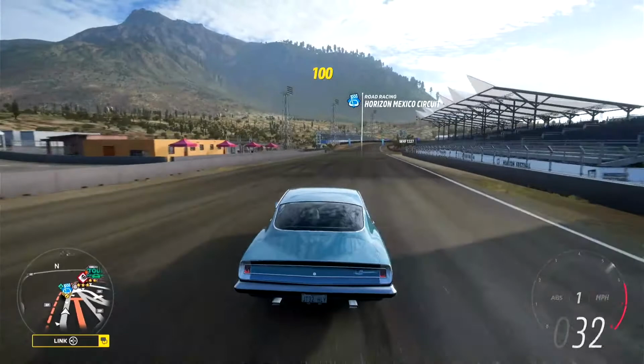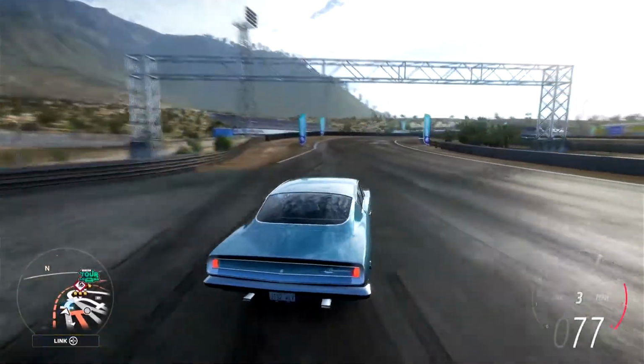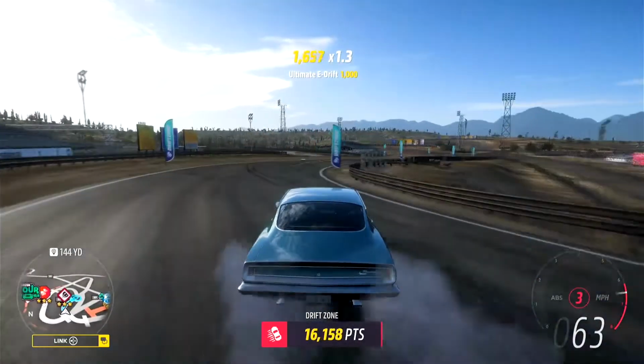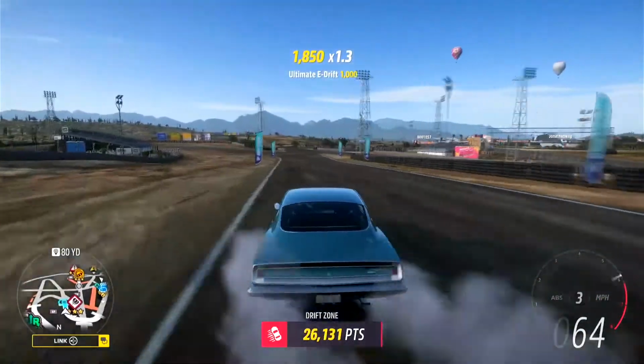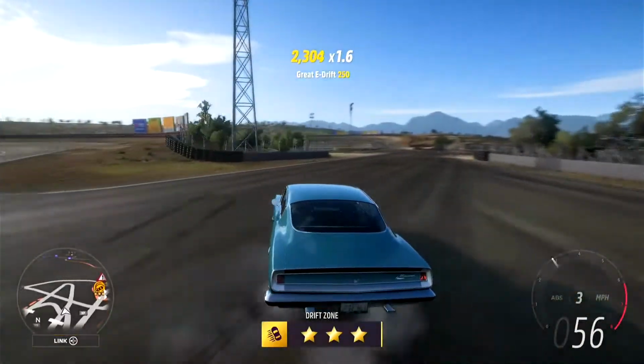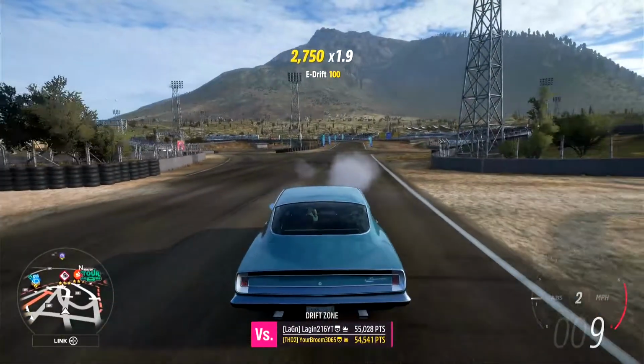So, with a lot of modifications made to this thing on its tune, setup and everything else, let's go and see what we can get on its attempt into drift zone at attempt number 1. Can we get pretty good in practice? We got 34k through here, but only this time 33.5 thousand. So hopefully it can make up with it on round number 2 of drifting.